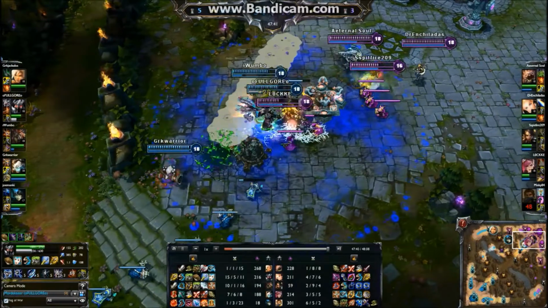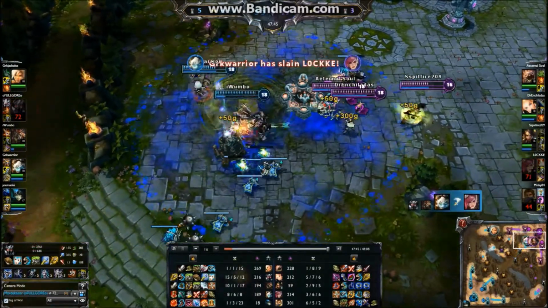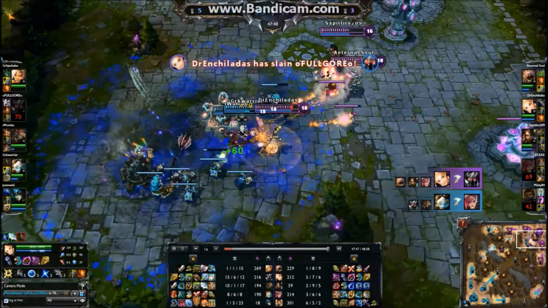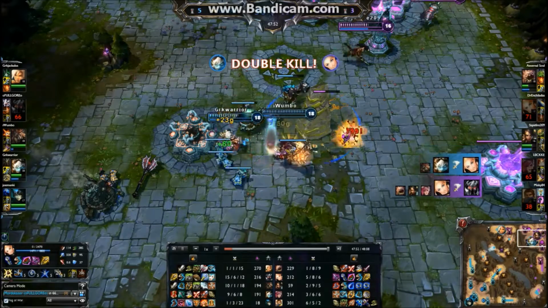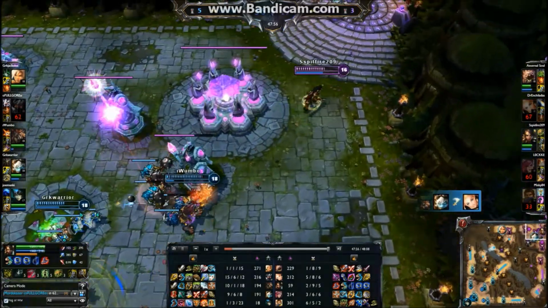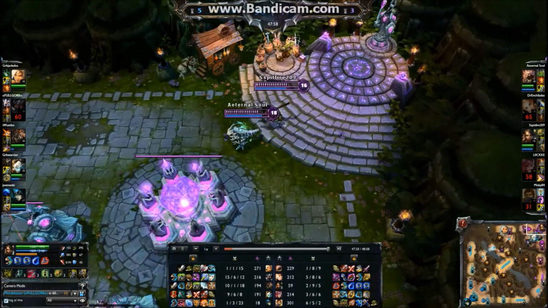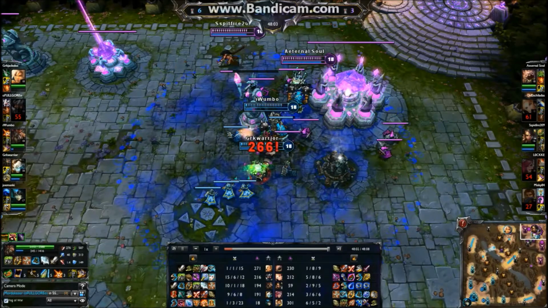I tested my damage on Irelia. I tested my damage on Vi, and I think we can clean up. So here we go. However, I get focused down immediately, and I die. Damn it. I mean, we have a fed Trundle at this point, so they don't have much. This is just gonna be it.